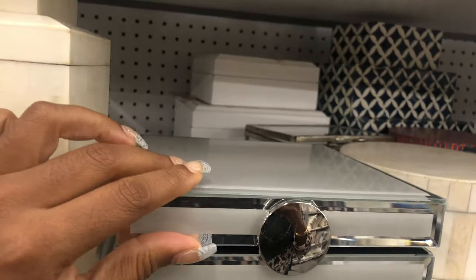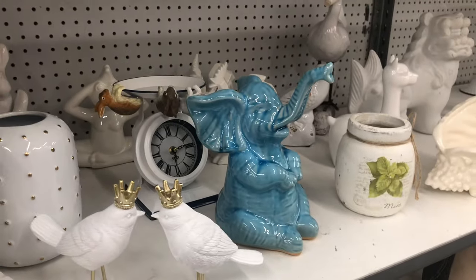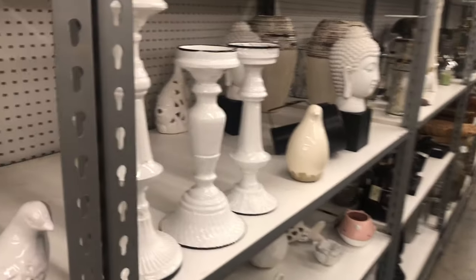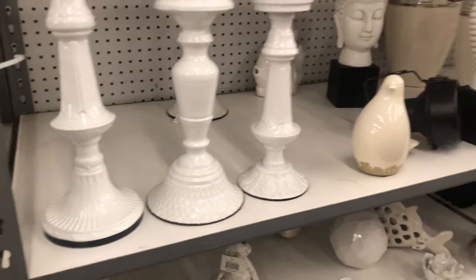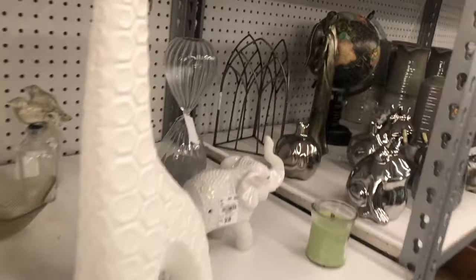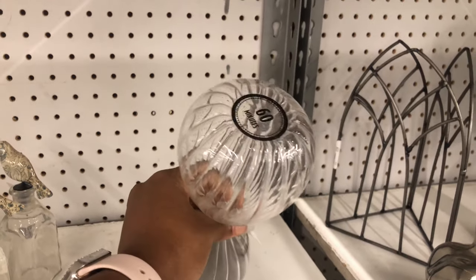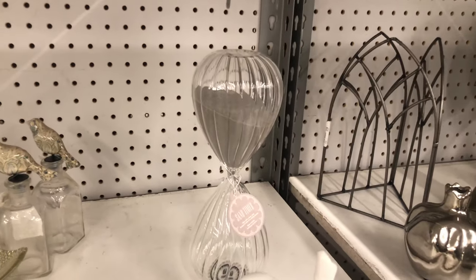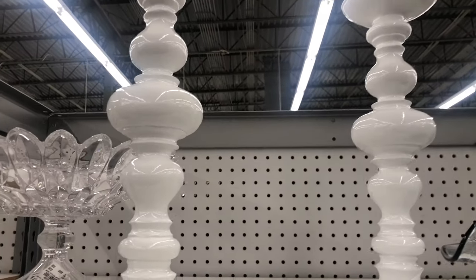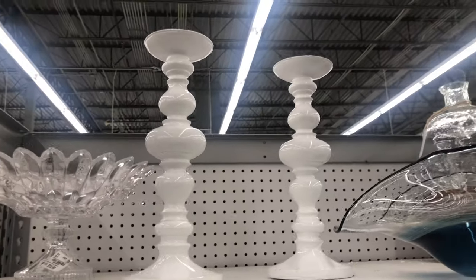Look at these birds — aren't they super cute! And look at the elephant — oh my god that's so cute. I need to get out of here because I don't need to buy anything. Look at those candle holders, they're really pretty. They have a lot of home décor, I just love it here. Oh look at that hourglass — 12.99 for 60 minutes. I have an hourglass at home, I love it! And these candle holders are 16.99 — they're both the same height so they're both 16.99.